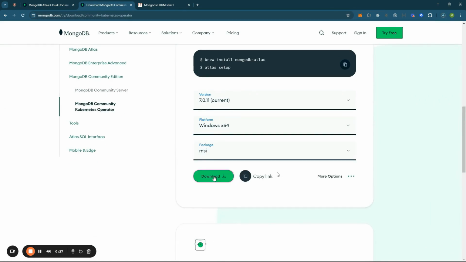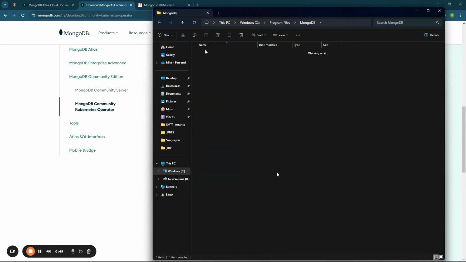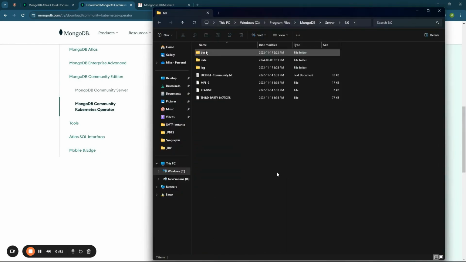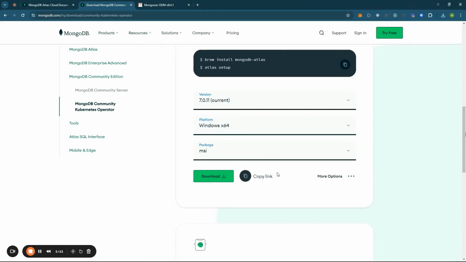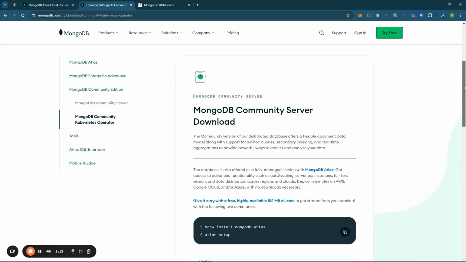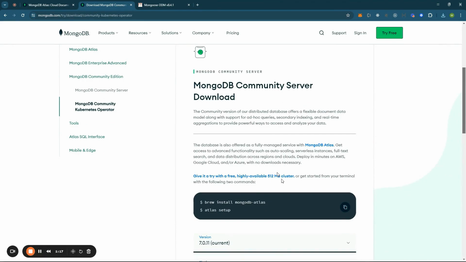So I have Windows and I'm going to install this. Click download and let the installer load. Once you have run the installer, you can see it'll be a folder called MongoDB. This is where the server lies. In the bin folder, you'll see that there's a whole bunch of applications in here. Sometimes you may need to kick off the mongod, the daemon, to make sure that it's running. But if it's running as a background process, we can expect it to be functional.